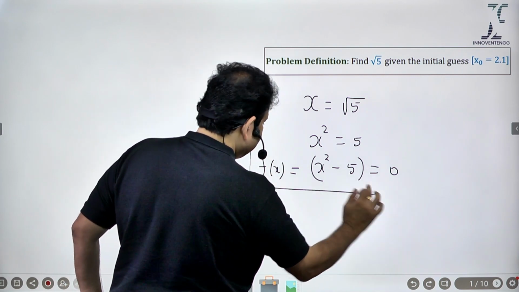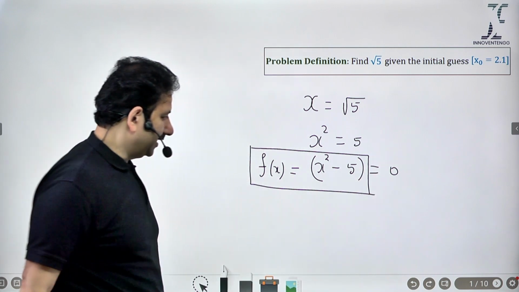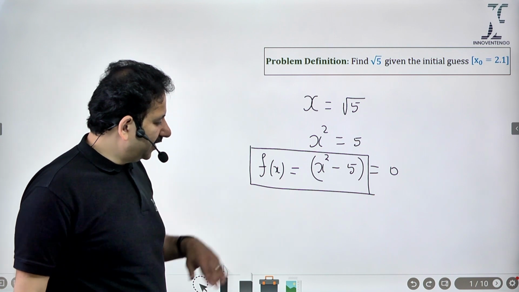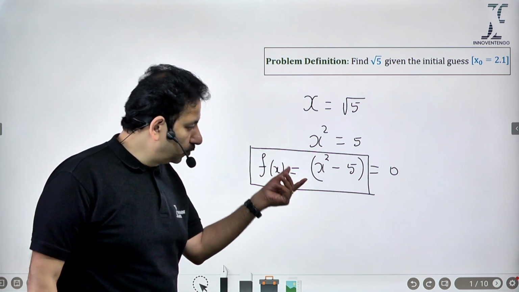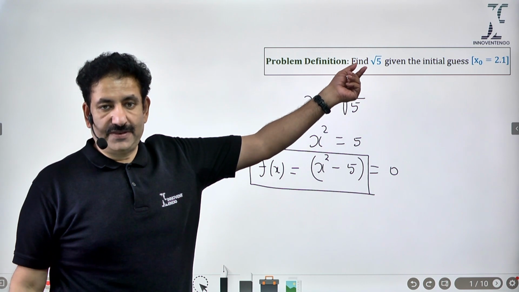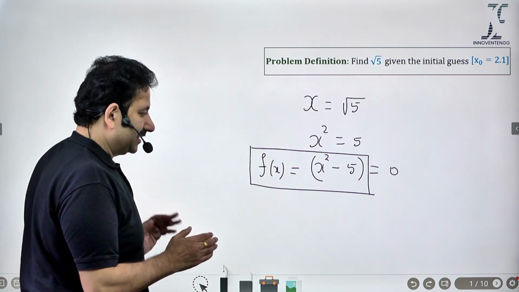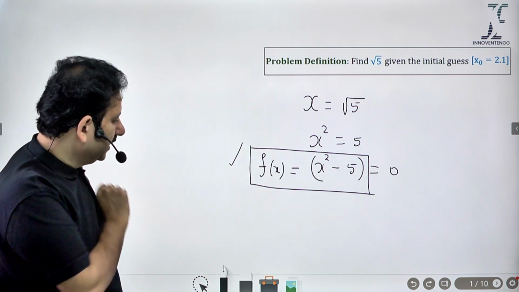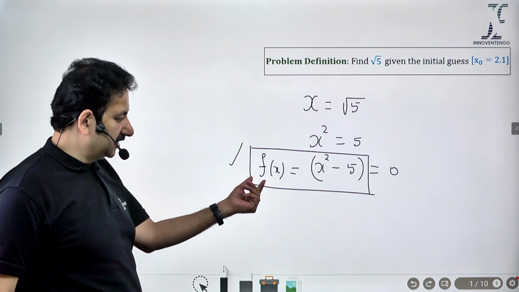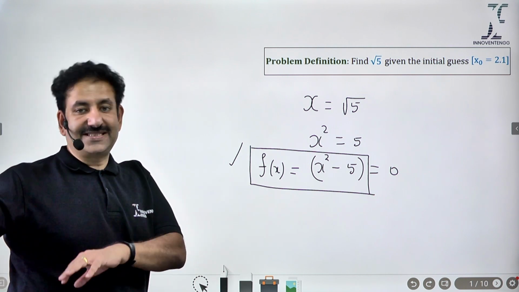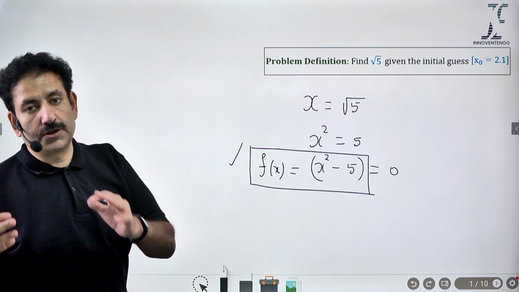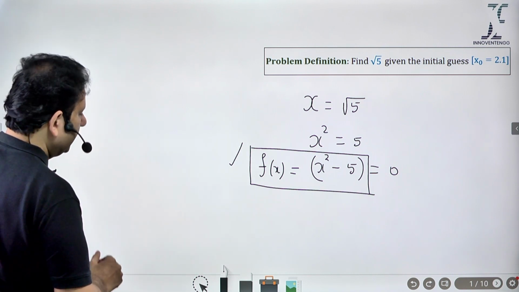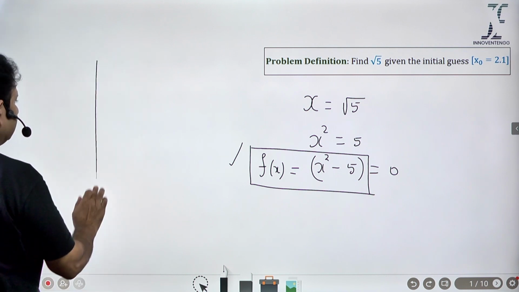So this is what you will have to deal with. That means a parabolic function is given to you, an algebraic function is given to you, whose roots are the roots of 5. Am I clear? So first task is cut out, and that is executed well. That means we have found the equation of the function which when crosses the x-axis will give you the roots of root 5. So if I represent this particular entity geometrically, what I will get?